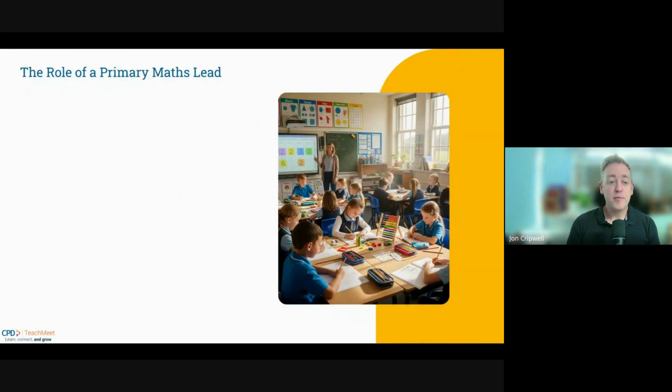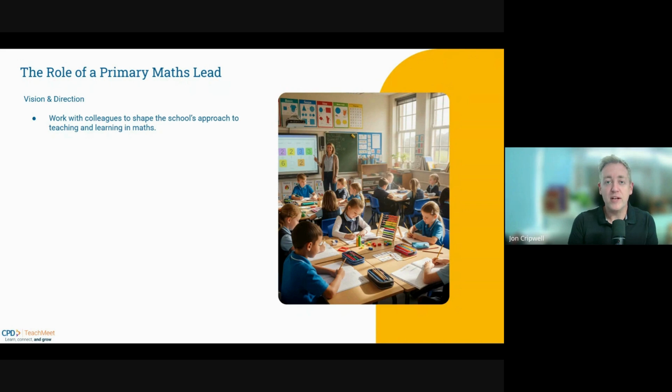So you are a primary maths lead. What does that involve? Well, this is not a definitive list by any means, and the expectations are probably going to be different depending on whether you're in a trust or an LEA, or what your head teacher and SLT expect from you as a maths lead in your school. But as I was jotting this down, I'll try to cover some of the broad categories. So you are probably going to be responsible for leading, or at least pointing your colleagues in the direction of, shaping your school's vision for teaching and learning in maths.